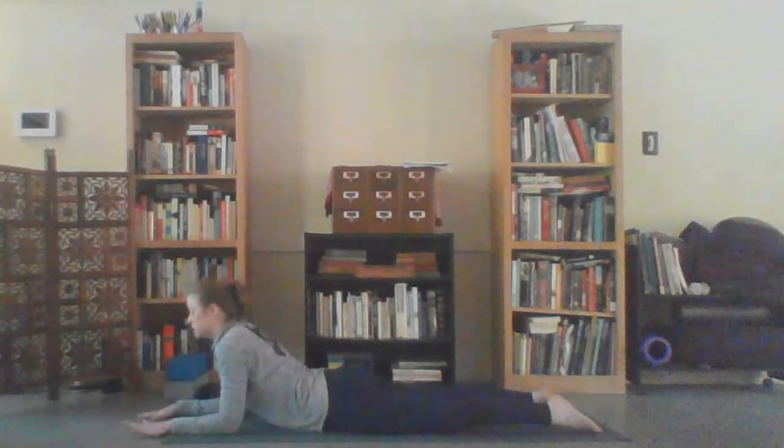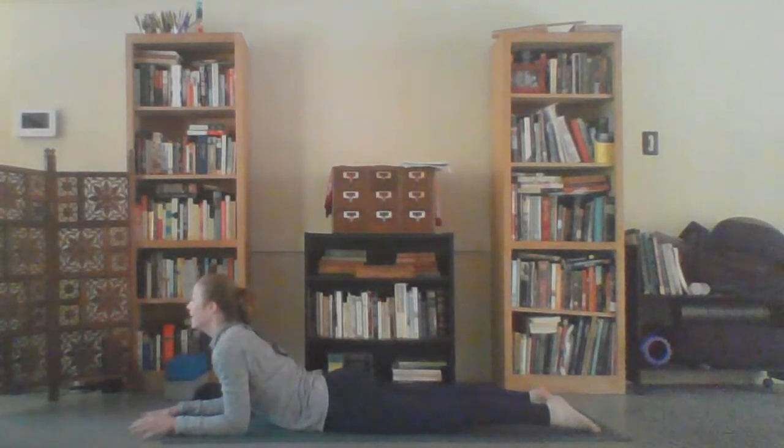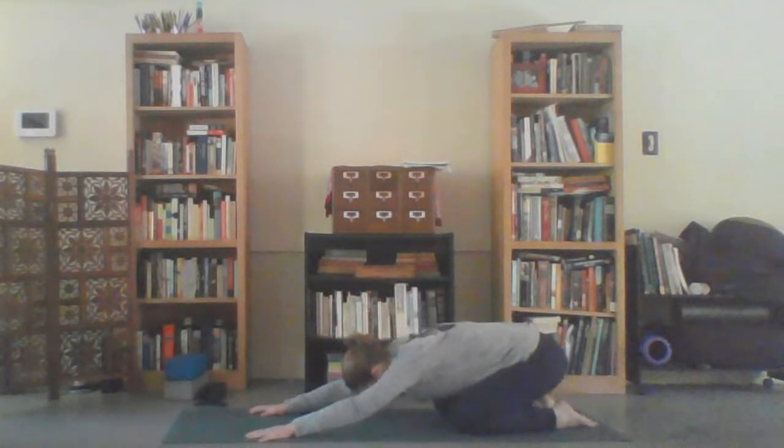We're coming into Sphinx pose once more. Fingers spread wide, tops of the feet press into the mat. Let the chest open and lift. And then plant the hands. Let's just press back into child's pose for a minute before we come through again.